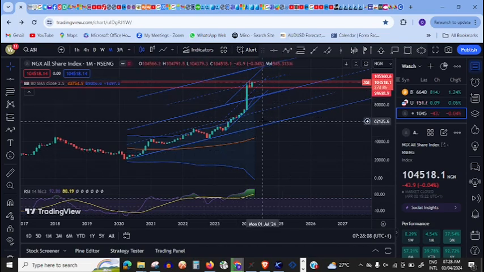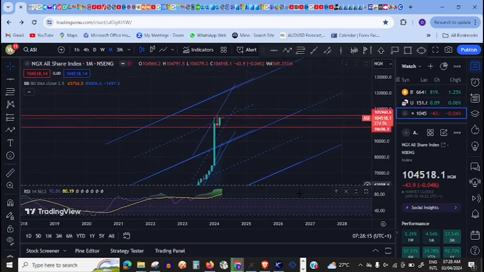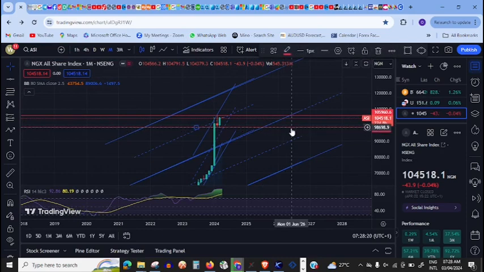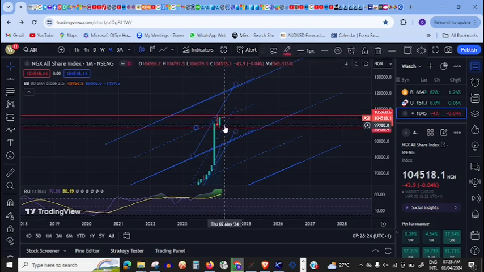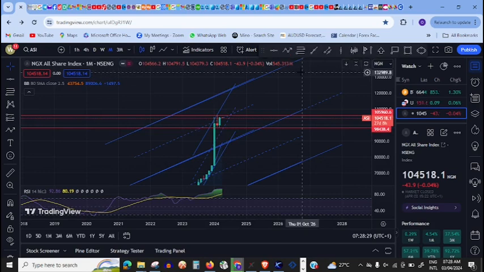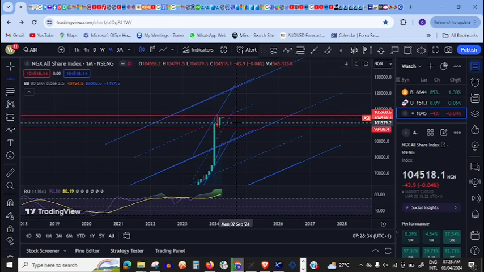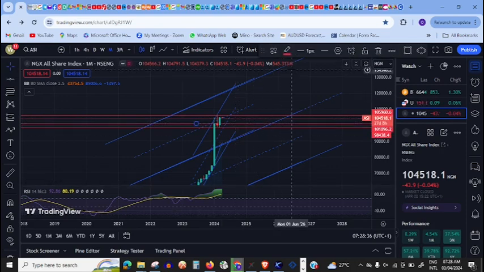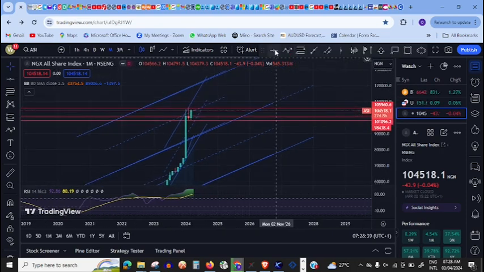So looking at these two candles, I want to combine them into a candle. So if I want to combine into a candle, I have the high, I have the low. Then where is the open of these two candles? The market opened here and closed lower. So my opening price for these two candles is going to be here. Then my closing price for the two candles is going to be around here.